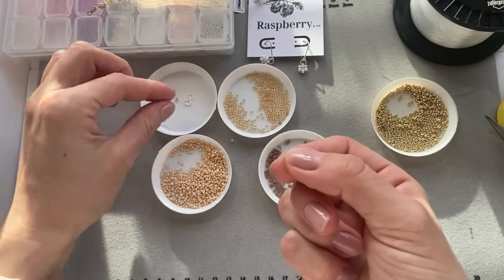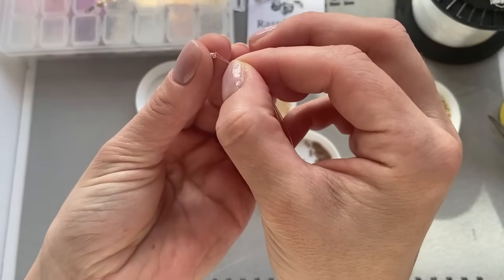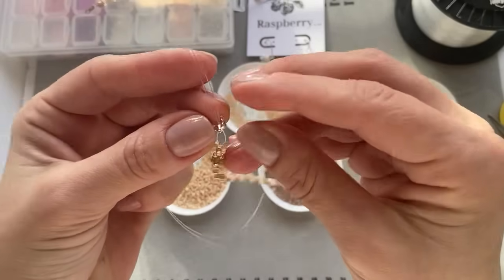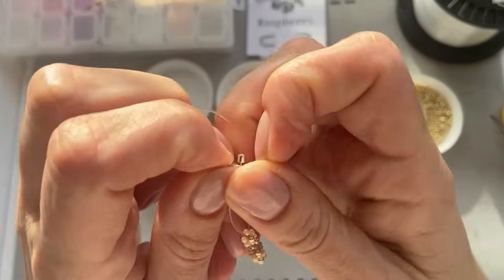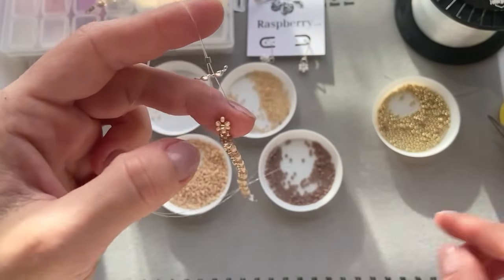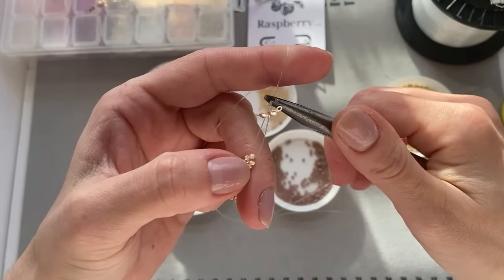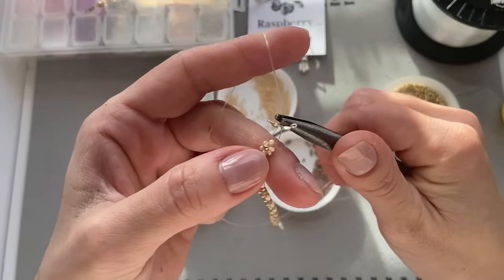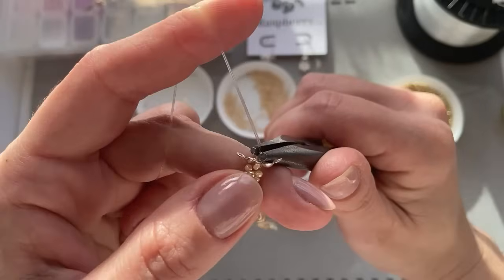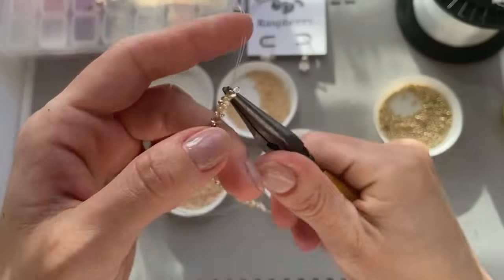And then I take the crimp end and I put the two ends of the fishing line through it. And I can open up this crimp end a little bit just so I can squeeze this one. Take one set of pliers, we grab that crimp end and we drag it down. And then you just squeeze it very, very tight.